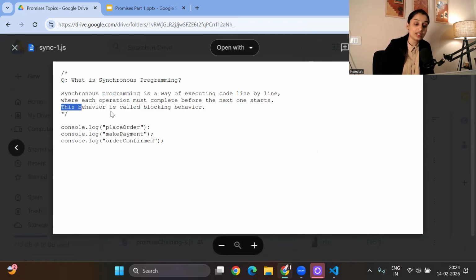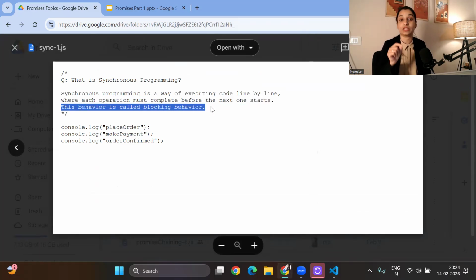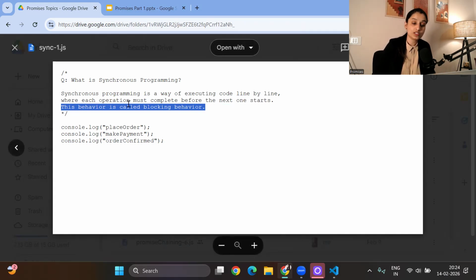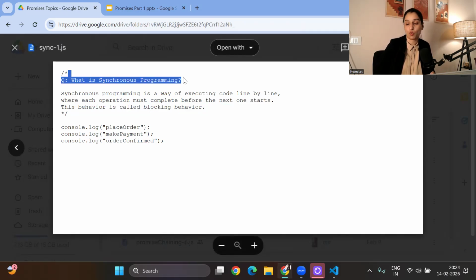This behavior is called blocking behavior. This blocking behavior we don't want because it creates a delay in giving you the complete response. As we have seen on the front end, videos and articles are coming after 6 seconds. There is a huge delay. Correct, right? This blocking behavior I don't want, which I am getting because of synchronous programming.